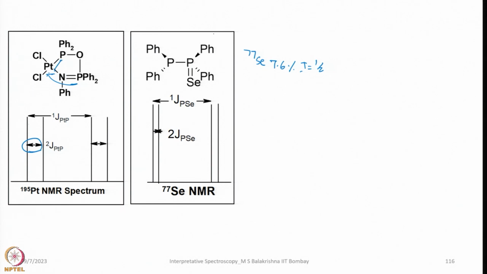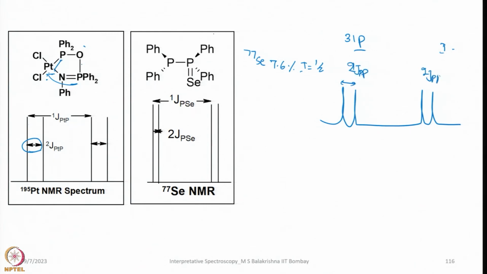And then if you look at the platinum compound here, let us look at the phosphorus NMR, 31P NMR. In 31P NMR, if you just look at the 66% platinum-inactive, I equals 0 molecules, we get a doublet here and a doublet here. This is simply 2J PP coupling, and this is also 2J PP coupling. So let us say this is PO and this is PN, something like this we can denote. And this accounts for 66% of molecules.